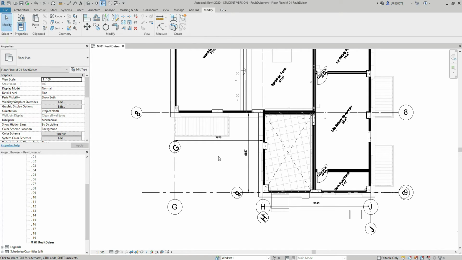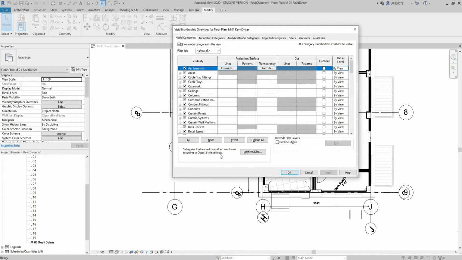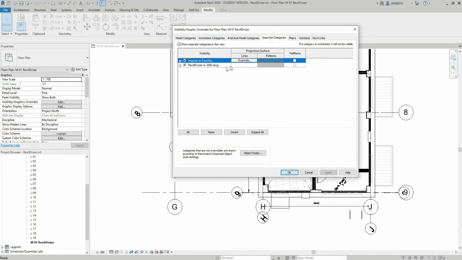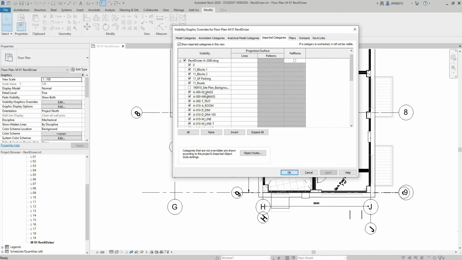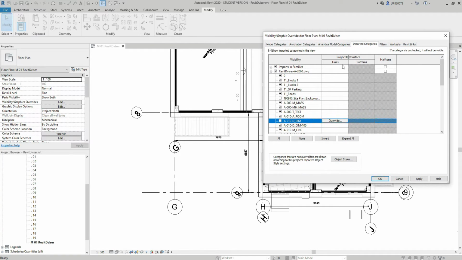Again, probably the best option would be to do it through visibility graphics. So I'm gonna press VV on my keyboard for visibility graphics. Go to imported categories, drill down, and here I can see all the layers which are inside that file, including that dimension layer. Again, in this particular case, I'm gonna hide just this one dimension layer, which is A010DDIM.